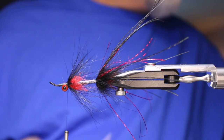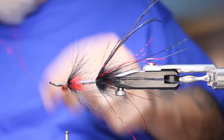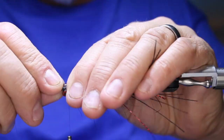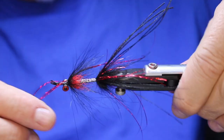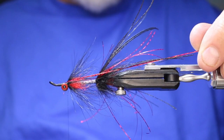Okay. Next. Red flash. This time, I'm going to have three or four again. Laying it on my side all the way back again. I want it all the way back. So right to there. Just going to hold it there. Tie this in right behind the eyes. A couple of turns. And then I'll lay this over. Give it a turn and another turn. All the way back. And you may have to trim this because it might be a little long. That's fine. Got to trim.